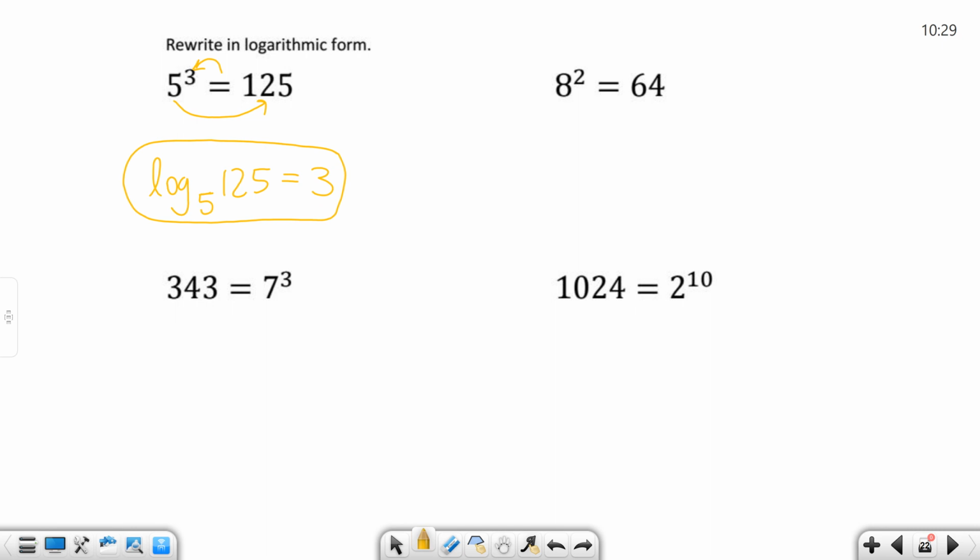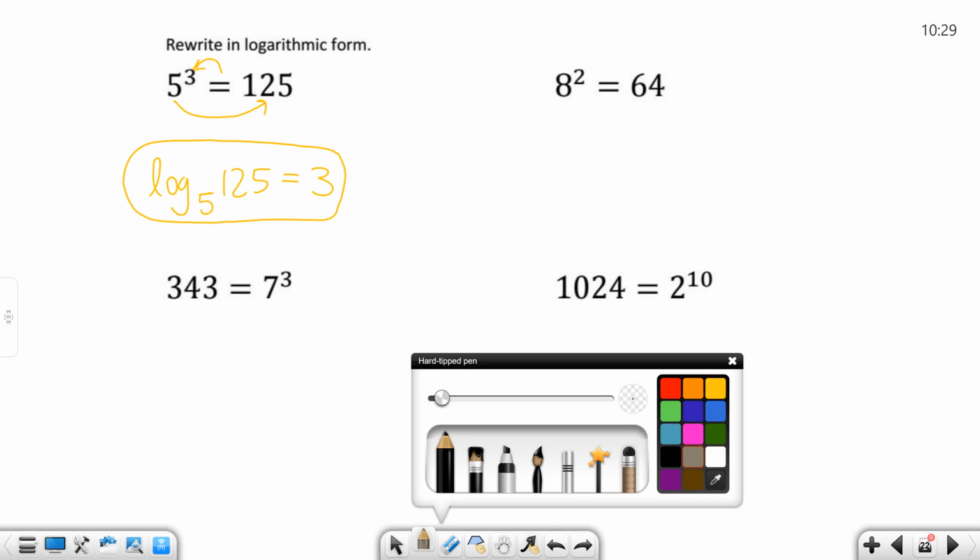I get all kinds of variations of the 125 looking like a power, the 125 equals 3 looking like a power, with the 5 on the same level as the log. No, the log, the 125, and the 3 are all on the same line, and the 5 is the only thing that's not in line with those. It's subscripted. It's lowered, okay? So let's keep looking at these.